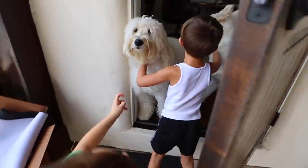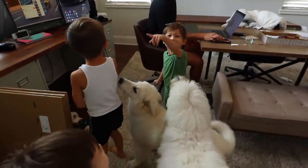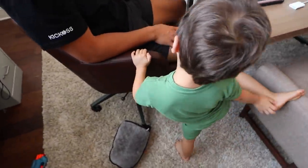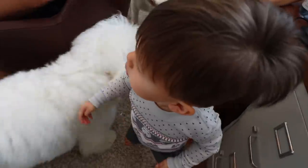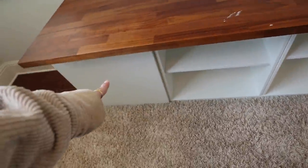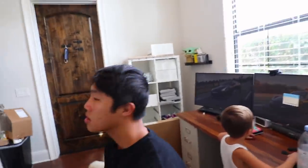Come on guys, what do you think? Do you like it right there? You helped me put it together last night — do you like it? Look, you can come over here and we could color on this. Well, not on it, on paper on it. I love it, I love how it turned out. I do want all these covered though. Once it's all done we'll show you guys it fully done.